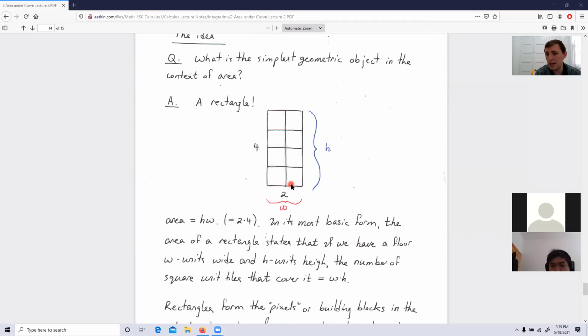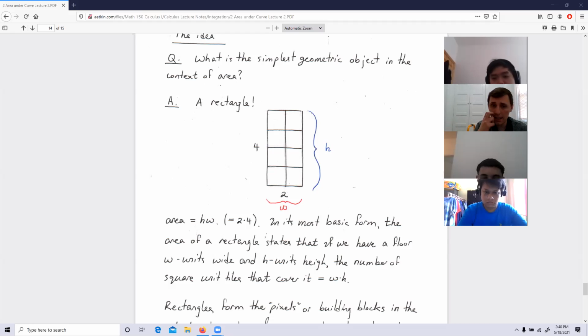The reason it becomes so is, look at it, guys. A rectangle of width 2 and height 4. How many squares does it contain? It contains 8. Do you agree? 2 and 2 and 2, adding it to itself 4 times. So the reason that it's height times width is it begins from counting, right? Just how many squares, how many tiles can I place in one rectangle?